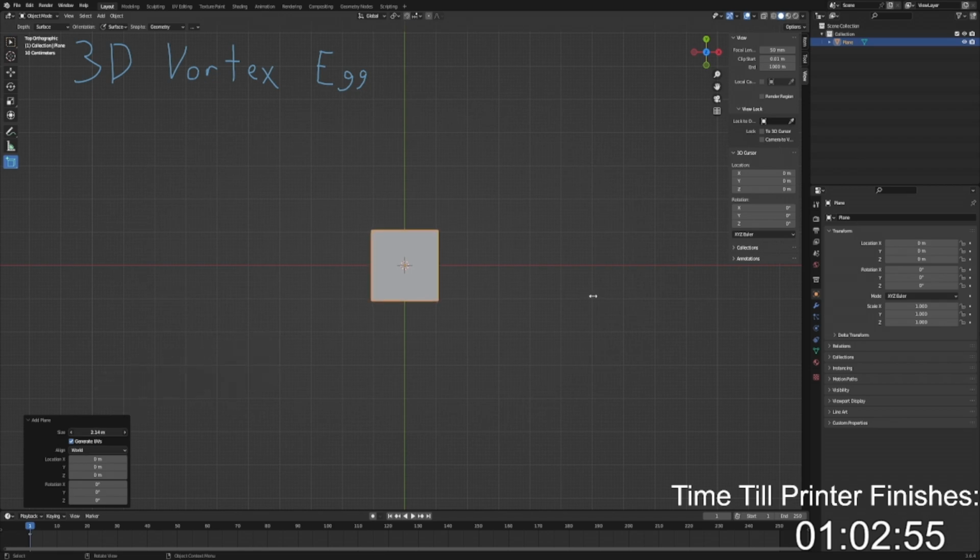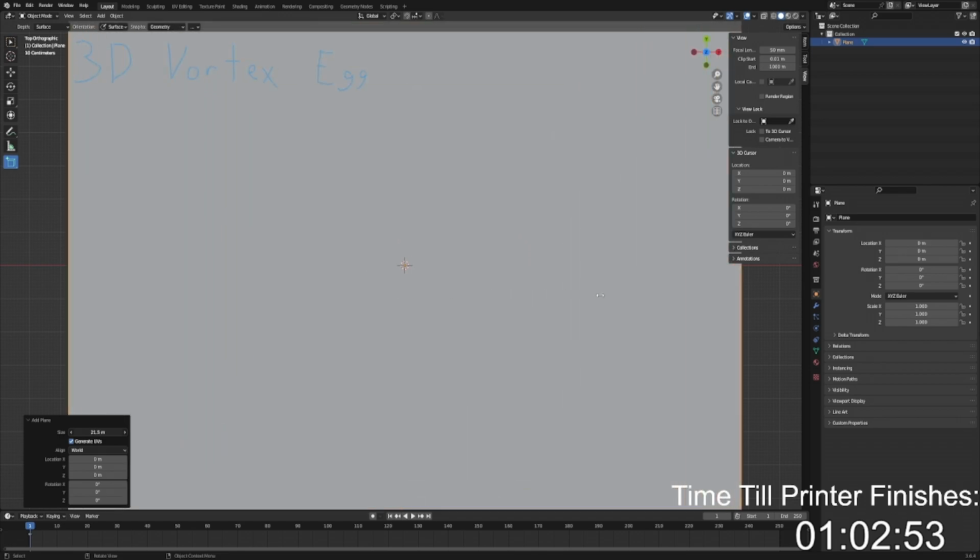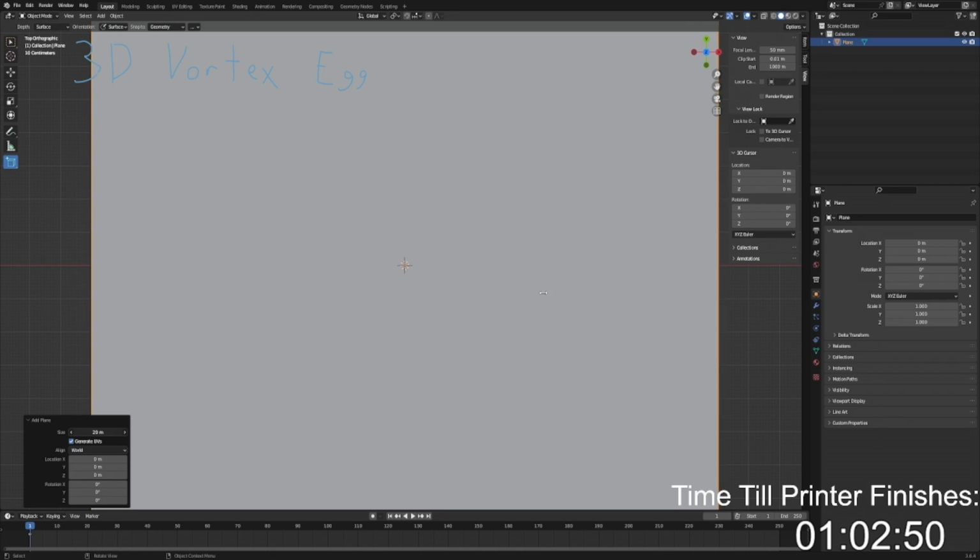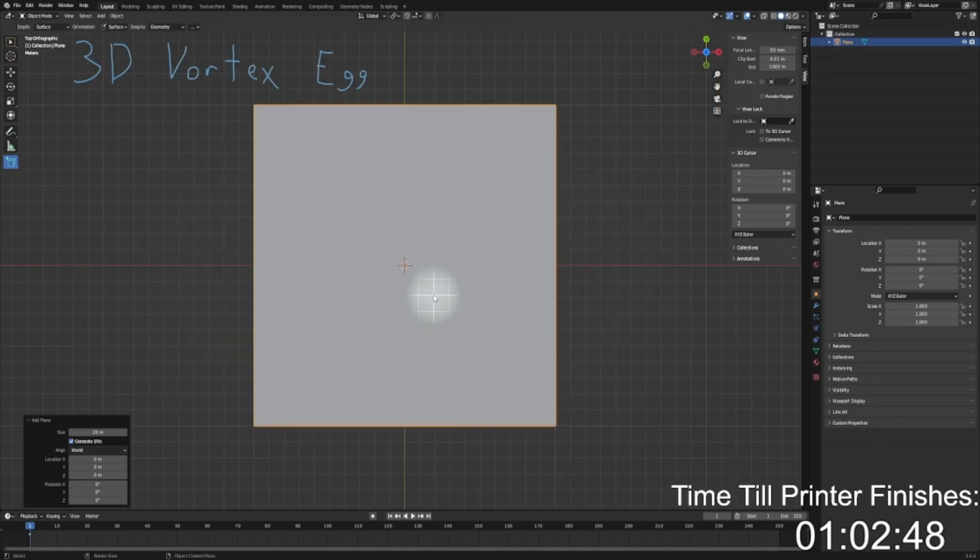So if I make this 20, it'd be 2 millimeters. I have to look up millimeters to inches. I want to make this.